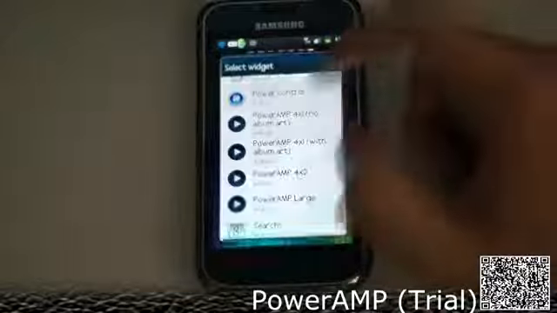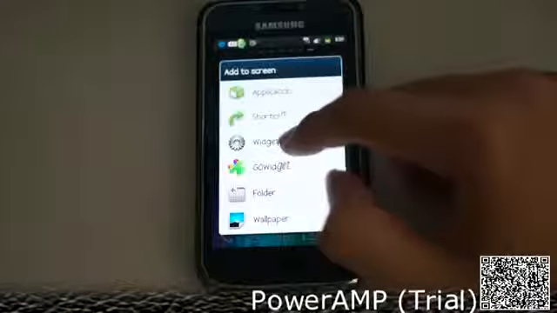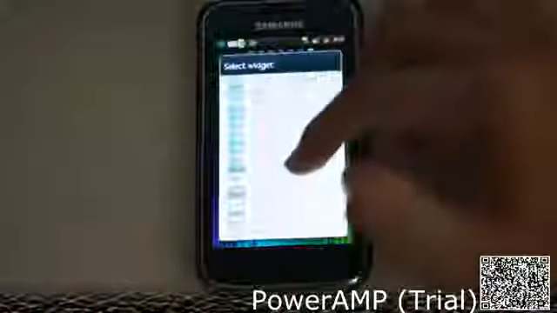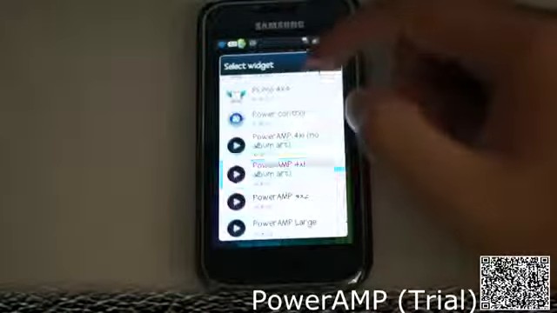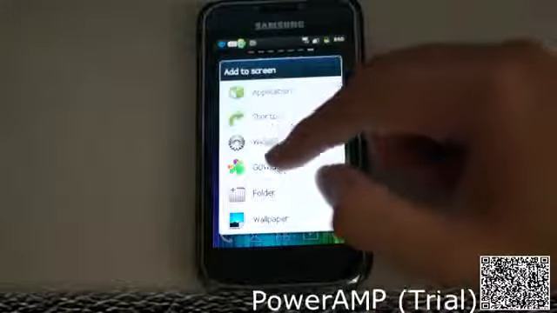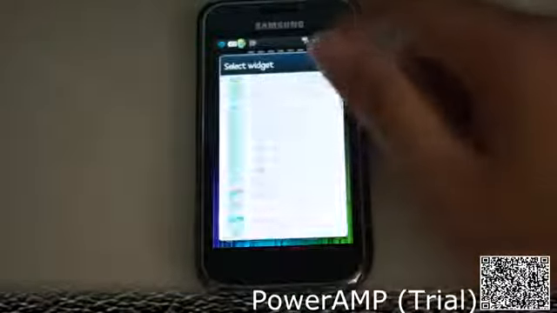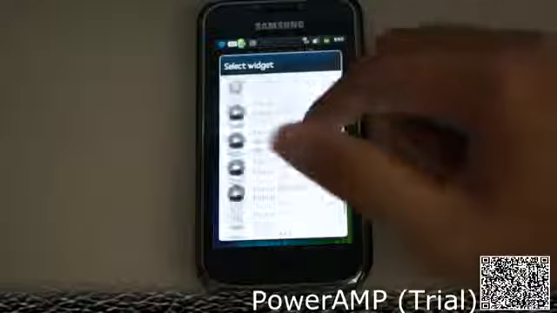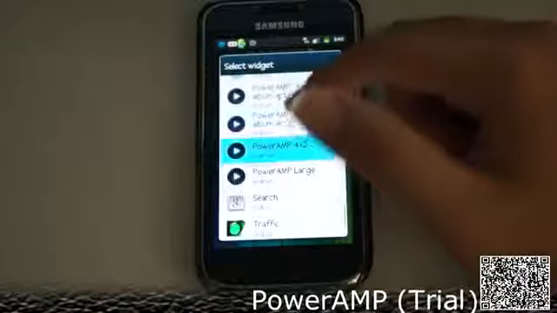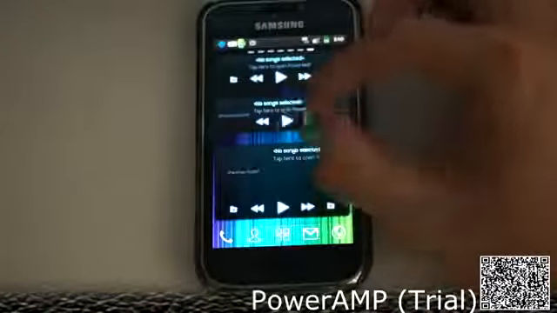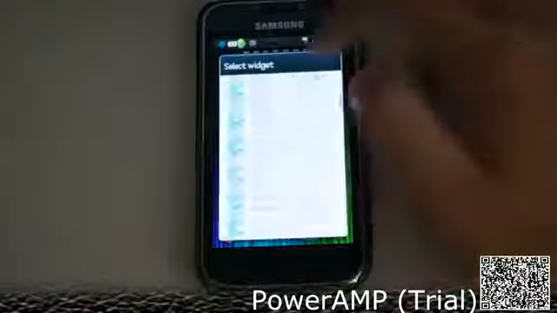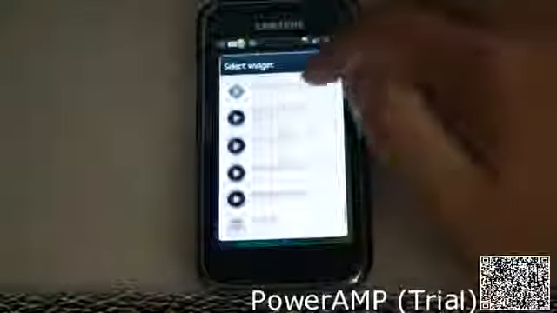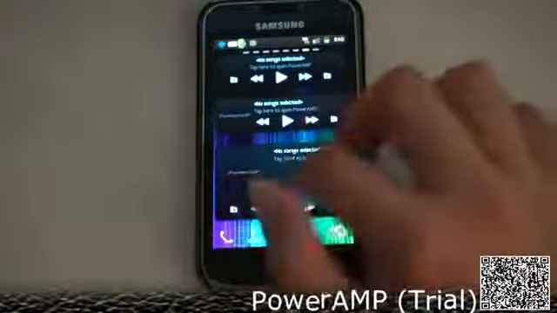So let me show you 1x1, 4x1, 4x1 without album art, the 4x2, the 4x1 with album art. Okay, the 4x2, and of course I need one more page for the larger one, which is the one I showed you before, the large. So it comes with many widgets, as you can see.